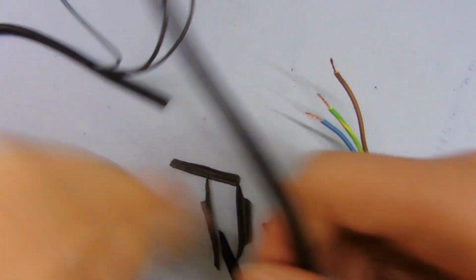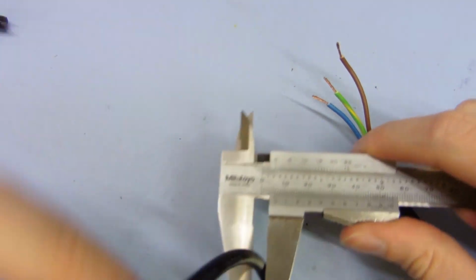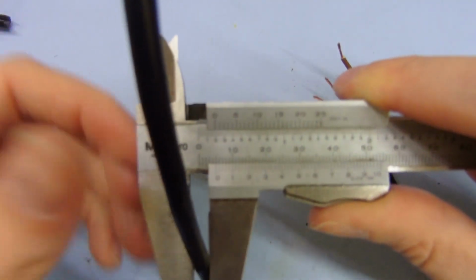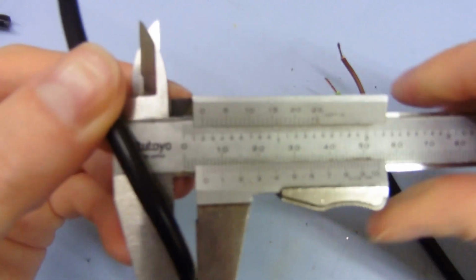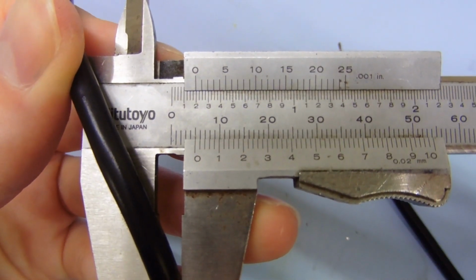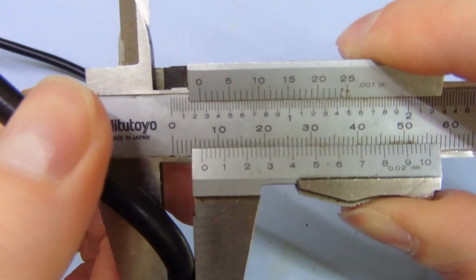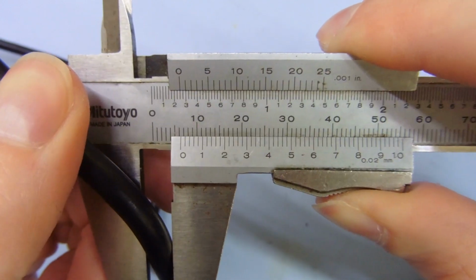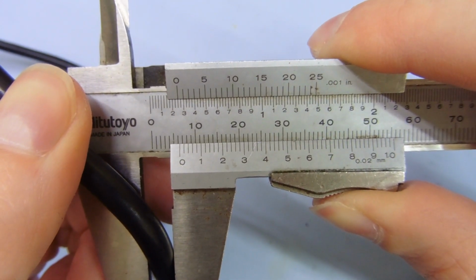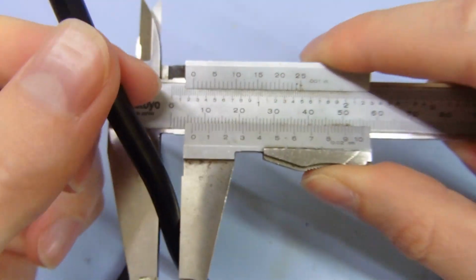The only other obvious thing here is the outer diameter. The outer diameter of this cable is about 5 millimeters. And if we compare that with this one, it's approximately 6.5. So this one is definitely thicker on the outside, and you can see the conductors are thicker.